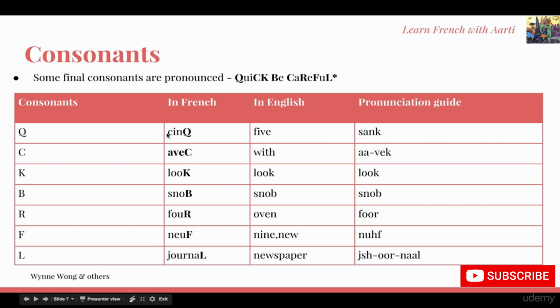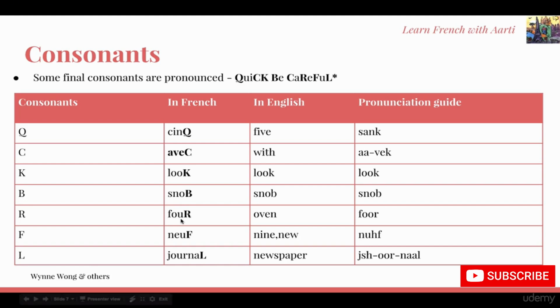Q, like in cinq, 5. C, like in avec, with. K, like in look. B, like in snob, like the English snob.